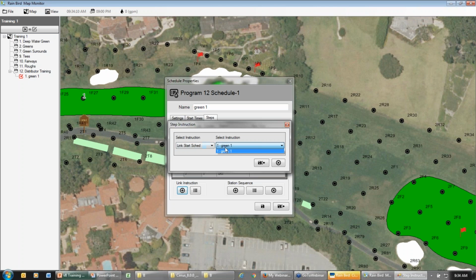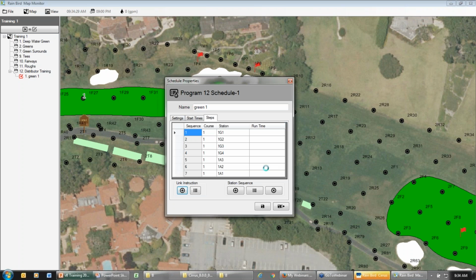So, you know, you can link the start of this to the other one, to the other information. You know, link the start of the program to the deep watering of the greens. You know, make sure deep water green is complete before this starts. Tie things together. That's what the link instructions are for.